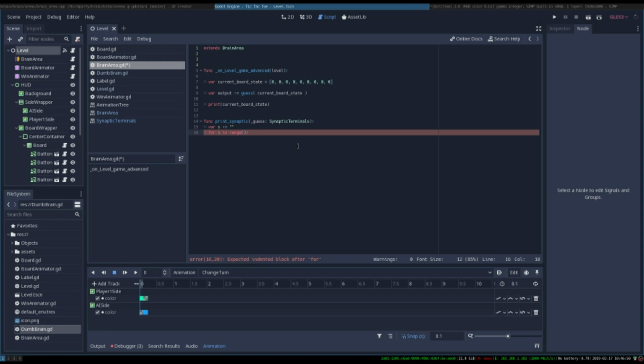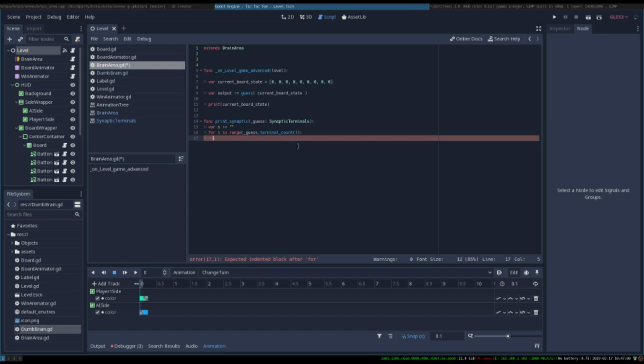So let me correct it. My guess terminal count. Okay, in this way I can print every kind of synaptic terminals, but in future I will create a print function inside the synaptic terminal, so I don't have to recreate this function anymore.